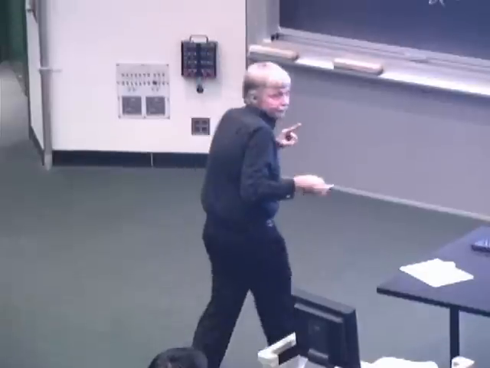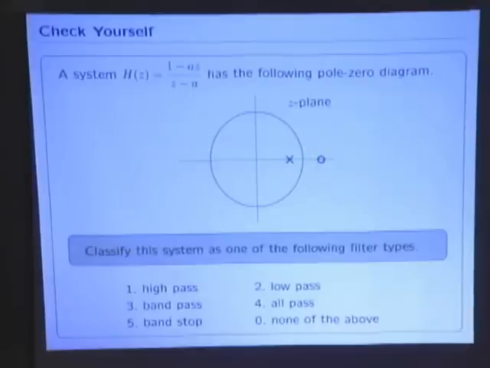That's what would have to happen, right? You would compute the magnitude of the frequency response by taking the ratio of the magnitudes of the vectors that connect the zero to the point of interest and the pole to the point of interest, the point of interest being on the unit circle. It's not at all obvious to me that that ratio is a constant as you move around a circle. That's another one of those things that I think I need a Greek to convince me.